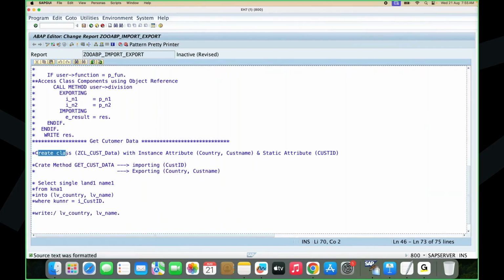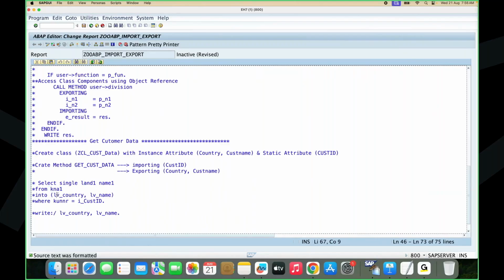You need to create a class, customer data, and the instance attributes are country and name. The static attribute is customer ID. And you need to create a method get customer data. Its importing parameter is customer ID and the exporting parameters are country and customer name. Based on the input, get the customer country and name information from the KNA1 table.